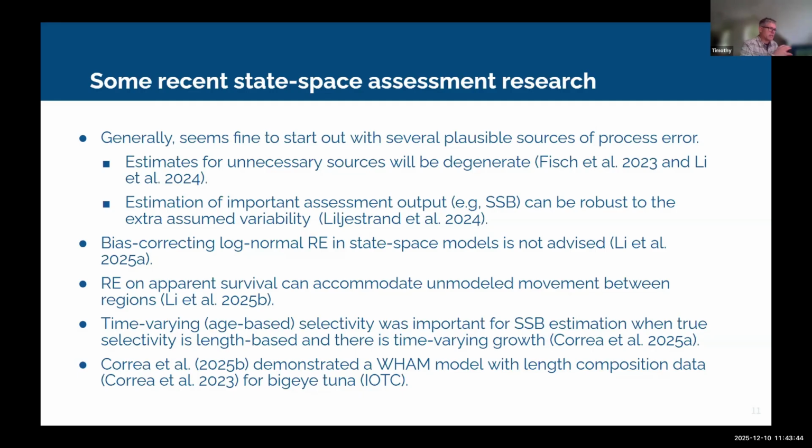Also, Giancarlo Correa developed that growth variant of WAM, and he's done some work showing that, as you might expect, it's important when you have length-based selectivity but you're using an age-structured WAM model. We would just be modeling selectivity as a function of age, and so it can be important to treat that selectivity in an age-based framework as time varying when selectivity is a function of length. And more recently, because it's the Tuna workshop, he's done some work applying it to a bigeye tuna stock in the IATTC.